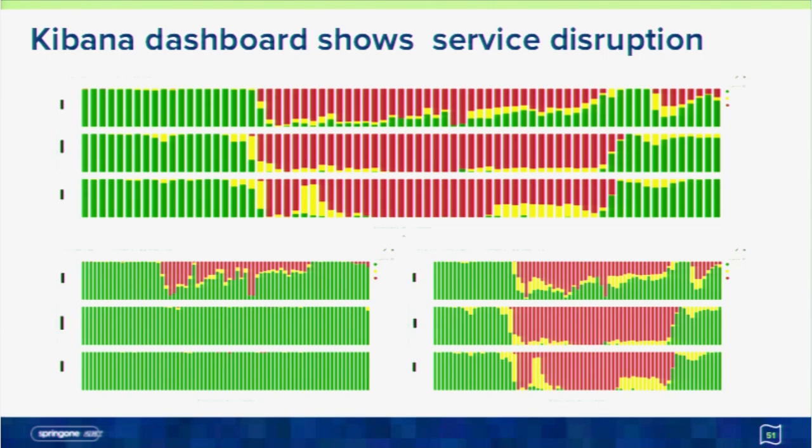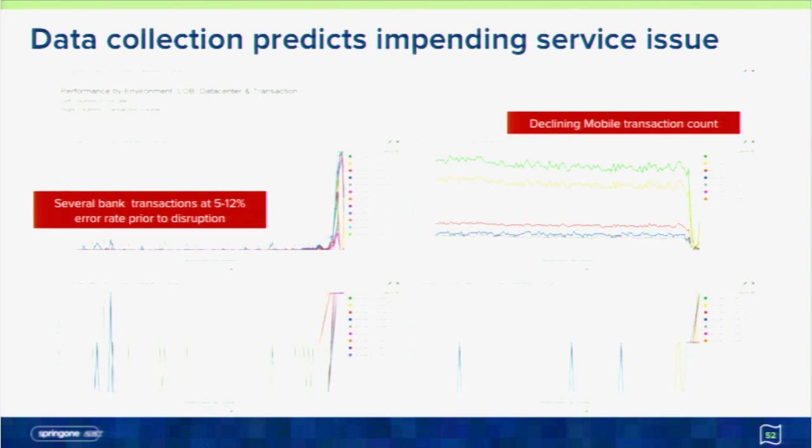So this one shows a service disruption in process. Right? So everything is green on a couple apps, but in one place we see something is starting to go wrong. Right? And then we see how that creates a corresponding ripple effect, and then how it heals as we start to, within the data center, switch traffic over to healthy systems, and how we sever ones that aren't healthy and bring new ones up to take the load on, and how we heal. All right? So all of that data collection and these dashboards then give us the ability to predict potentially impending service issues.